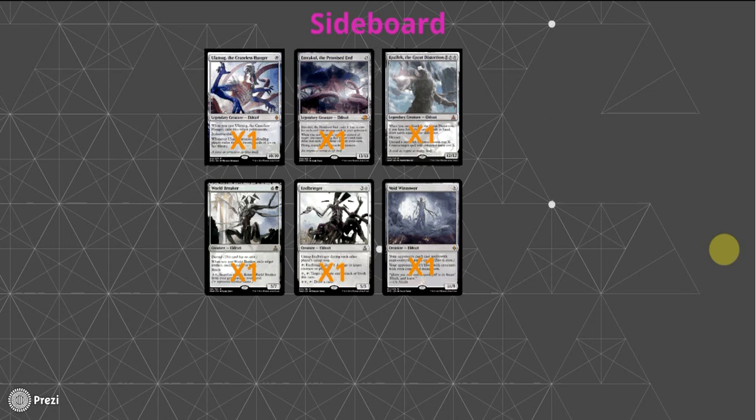Endbringer is a concession to token decks, which, as I'll mention in just a second, we're kind of weak to, and they are pretty strong in the format right now. Endbringer can help us take down little X/1 type creatures, i.e. Nissa plant tokens or something along those lines.